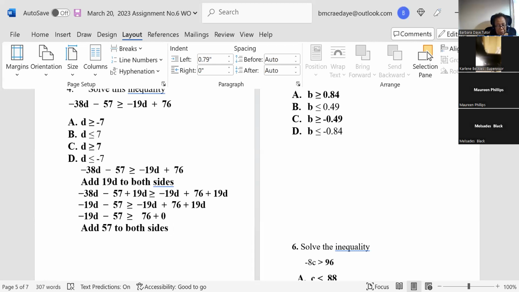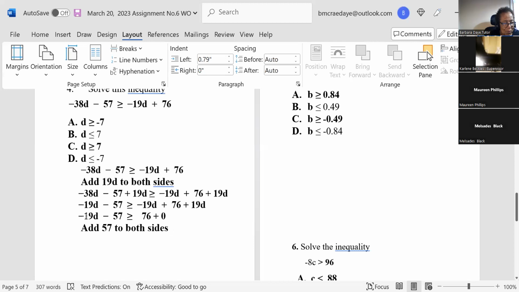Mercedes, you all right? I'm not sure, miss, because where is the 19D that we got? It's right here. The minus 38D and the plus 19D. Remember, with our sign rules, what do we do when we add unlikes? We subtract. So 19D from the 38D gives 19, but the absolute values are 38. That's why that's a negative. Got it?